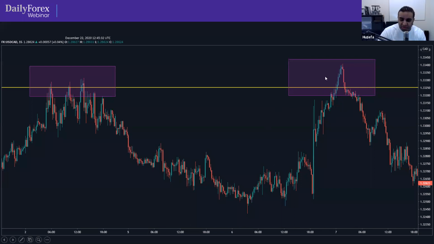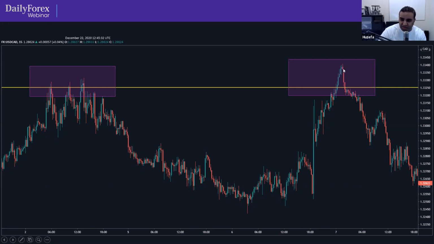Now it went back up to retest it. I was still in this trade. I didn't get stopped out. I was really close to getting stopped out. I would have broken even if I did get stopped out because I've taken partial profits here. It really jumped up and then it snapped back down. So it made a run for that level, but it didn't want to sit around there.